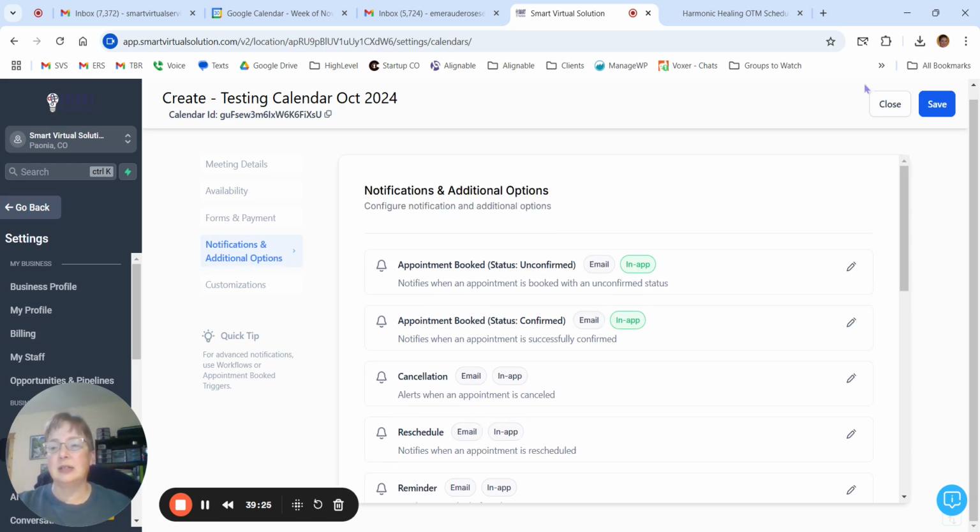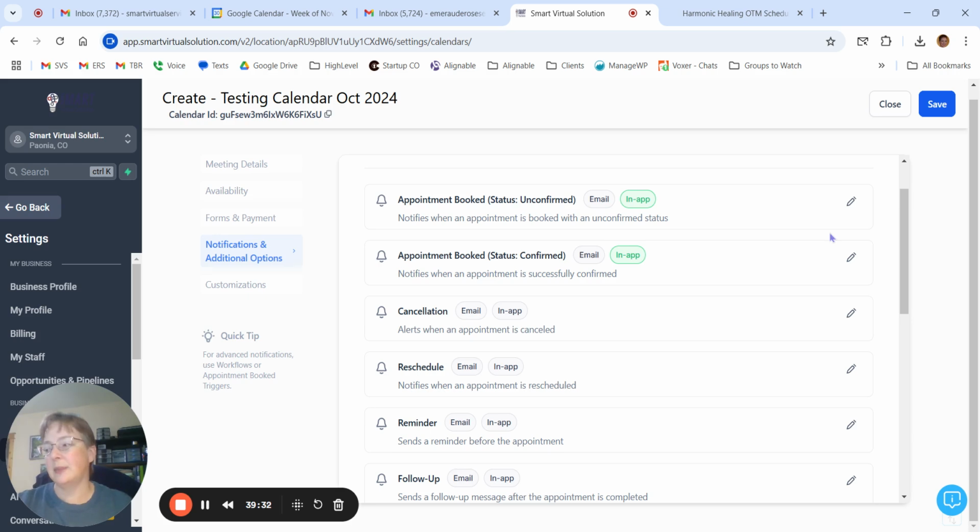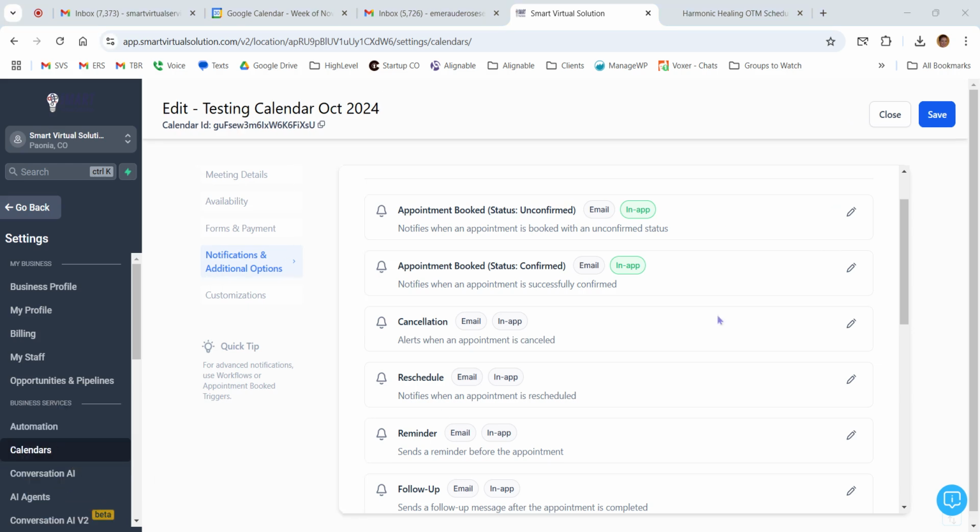In app means that when we're on the other screens, there's a button up here with a little bell, and you can see those. That's where the in app is. Or if you're using the mobile app, it would be your in app on your phone. Essentially, the changes on this screen are set up so that you don't have to set up your own individual automations for these things that we would normally look at in our system. So knowing that you have cancellations, if something's been rescheduled, what the reminders are for the appointment, anything like that.